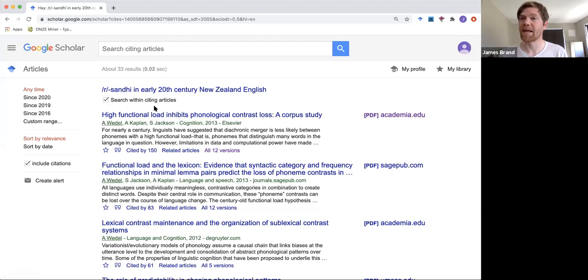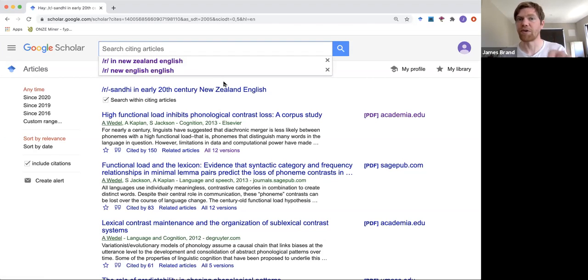It may be the case that you have a very widely cited paper, cited by hundreds and hundreds of people, and it's very hard to find a specific paper that's referencing that article. But what's really nice about Google Scholar is that if you tick this little search within citing articles button, you can then narrow down that search within the citing articles.